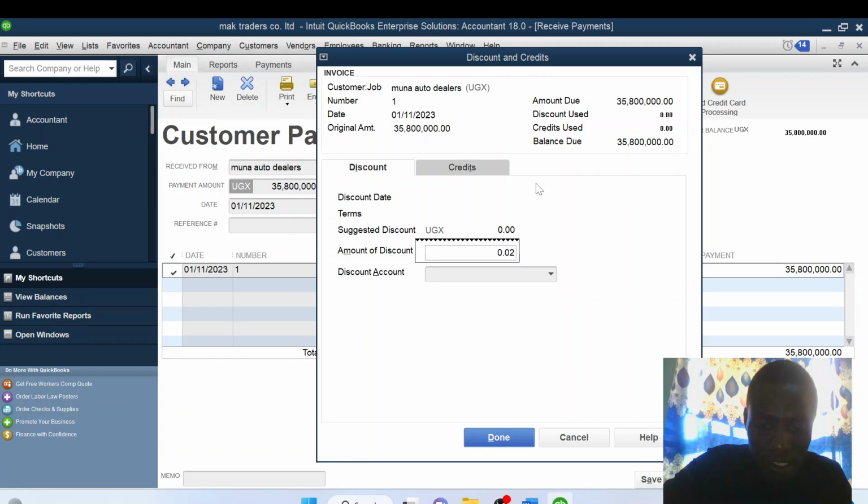Then I say here shift, okay, times 3.58. Then I press enter.